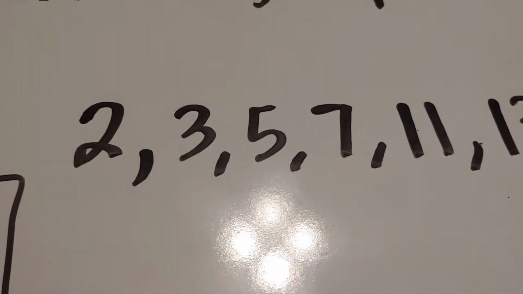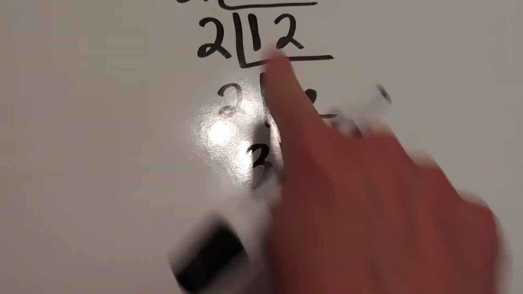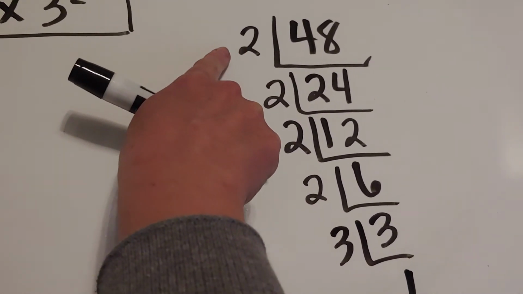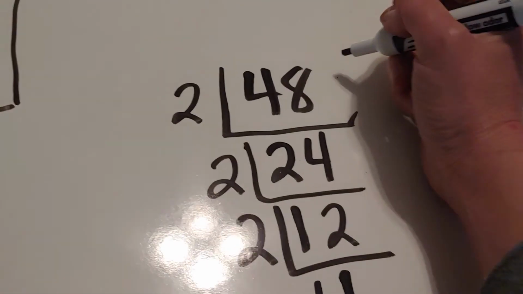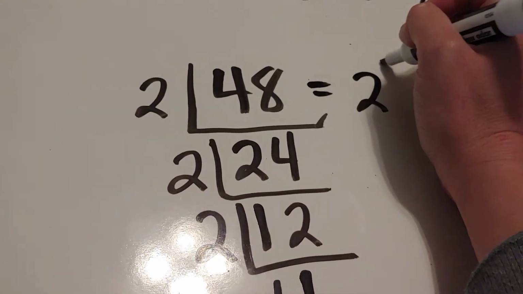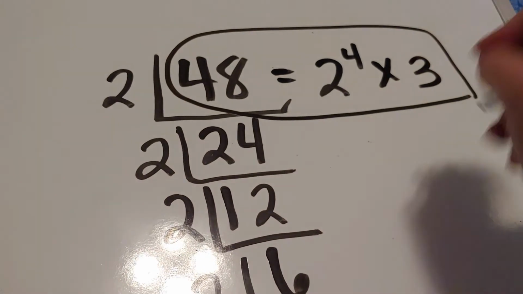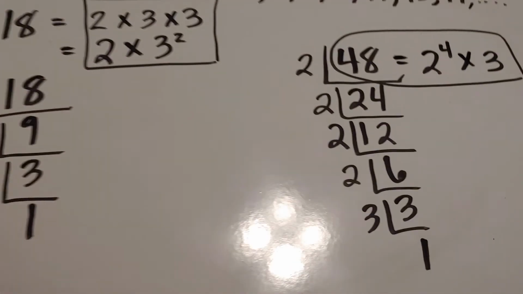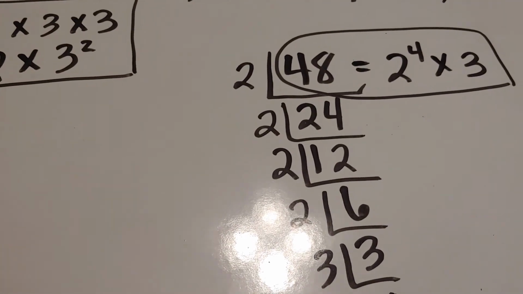So I'm going to look at my list, and I have the number 3. Does 3 go into 3? Yes, it does. So I keep going until I get a 1. My answer is all the answers on the outside. So 1, 2, 3, 4 2s, and a 3. So 48 is the same thing as four 2s and a 3. That is the prime factorization of 48. Hope that helps with the factor ladder. I'm going to do one more example in a separate video, which is a bigger number.